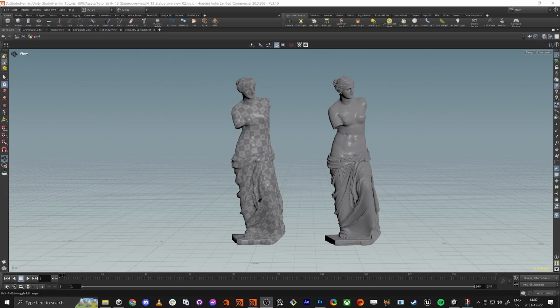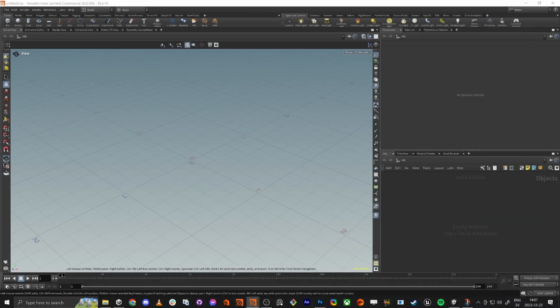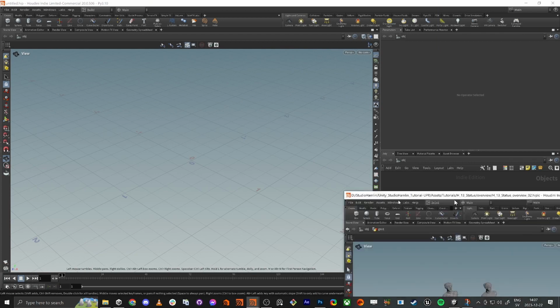Hello everybody! In this tutorial I'm going to show you how to optimize a mesh in Houdini and make it game ready. I'm not going to do all the LODs and so forth, but I'm going to show you the basics and how it will look in Unity, but everything is going to be made in Houdini in this tutorial. So I'm going to put this one aside. Well, actually, I'm going to show you first.